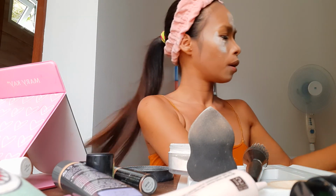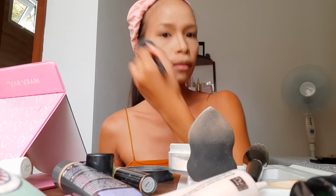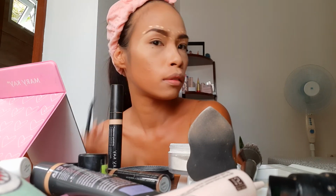So while waiting, I'm going to take off my, then after blending, additional more contour. Before I do my contour, I do my eyebrow first. So I'm using the hot fudge. Then I finish with my eyebrows. Next will be the eyeshadow. Then I'm using the concealer on my eyebrow first.